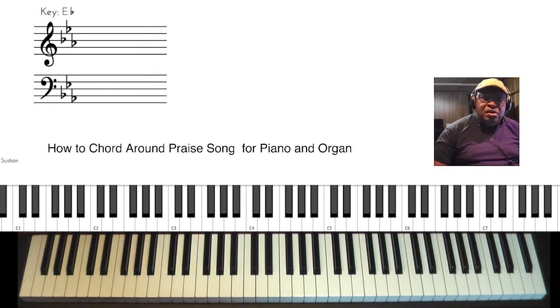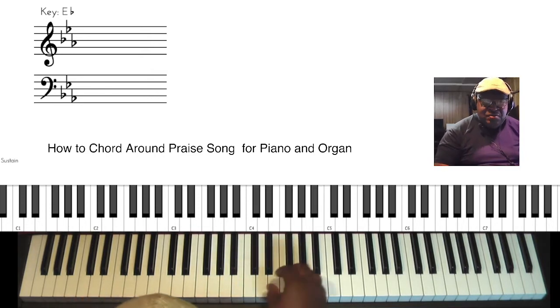Believe it or not, my musician friends, the more music you put with a song, the freer a person singing it can work around the song, because they're not worried about having to push the song that much when the melody, or with the chording around a melody, is conducive to the path of the melody.